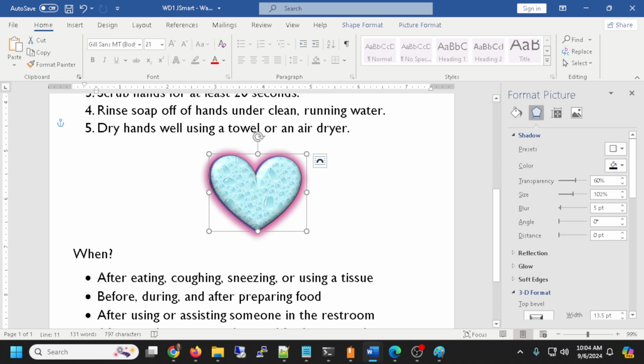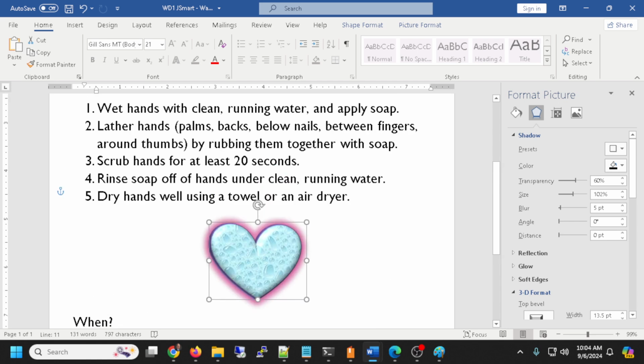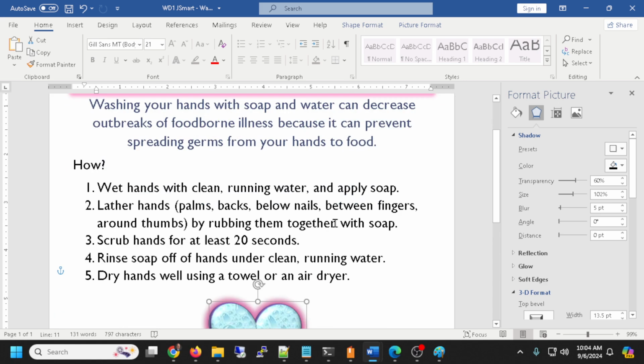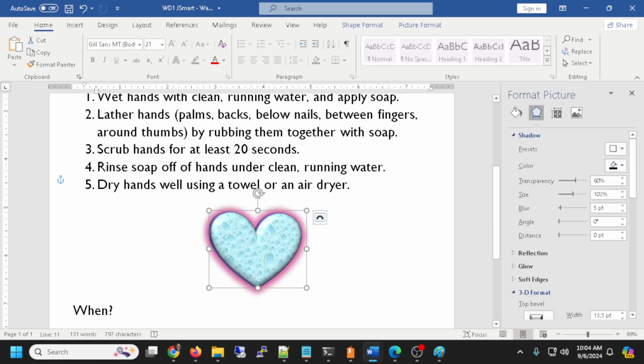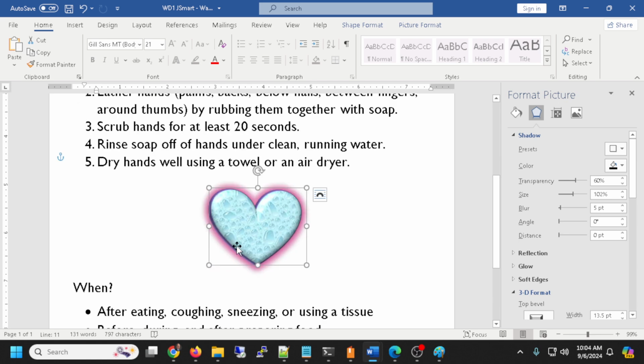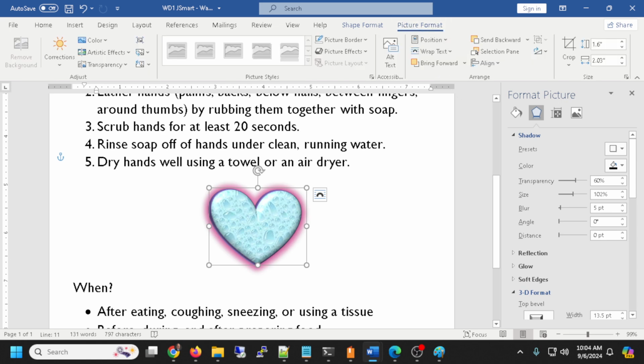We're doing about the same things that you could have done with an inserted picture. Last class I tried to get a picture from another location and it wasn't working. So we're putting in a shape, but all the things you can do with a shape, you can just about do with a picture. Notice picture format came up, even though this is not a picture.